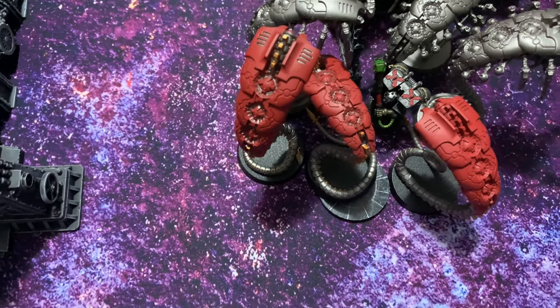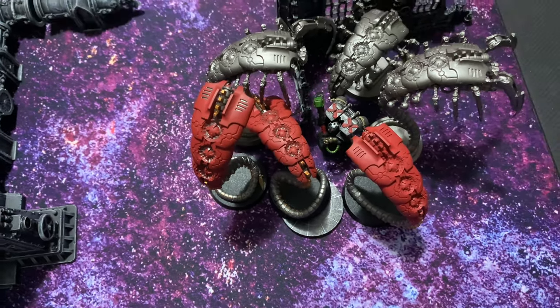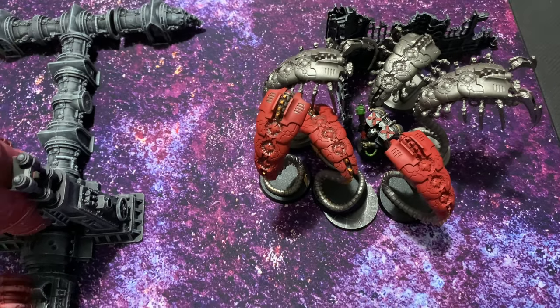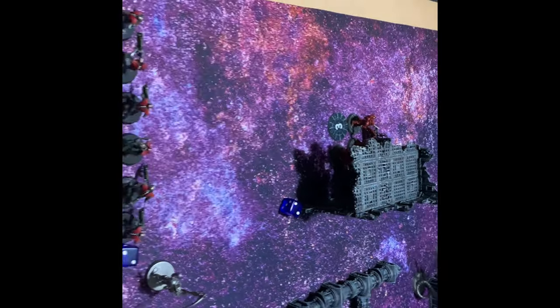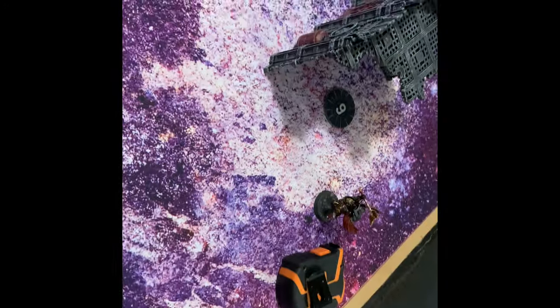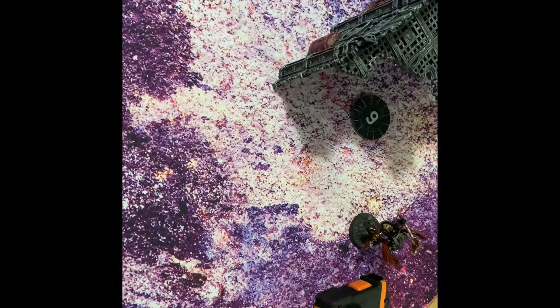Those Wraiths have come over to pick on the poor solitary Death Company Marine. He's looking around and thinking, I'm going to kill you all, if I survive. Sanguinary Guard stayed. The tactical squad stayed. And he came in and dropped down there, claiming that objective and making it a little harder for the Wraiths to come and charge.